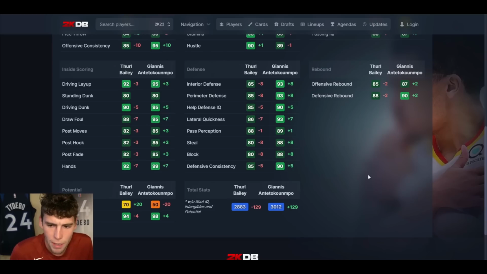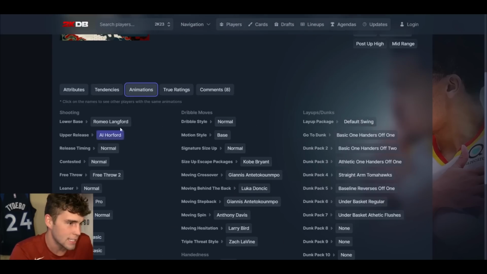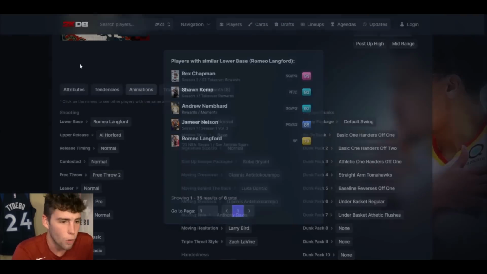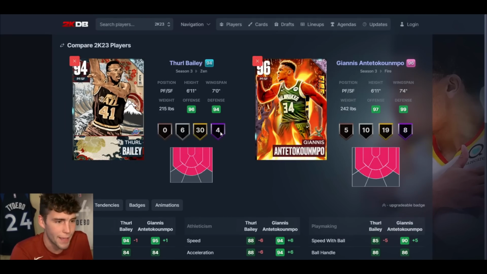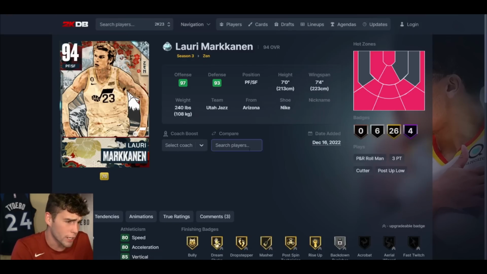I get it. So you can make the case, yes, Thurl Bailey is better than Giannis, but y'all better bring up his release, because yes, his release is outstanding, okay? Yes, he's got a, I don't even know if this is a Romeo Langford release, whatever it is, way better than a Giannis type release, normal leaner as well. For budget cards, no money spent, Thurl Bailey is going to be basically another version of a James Worthy type of card.